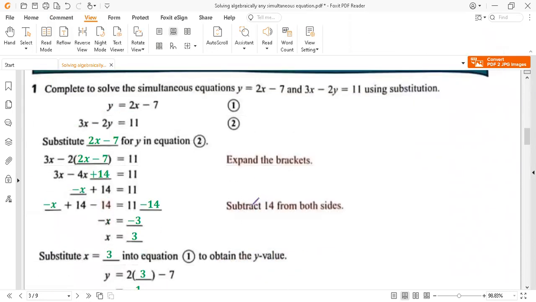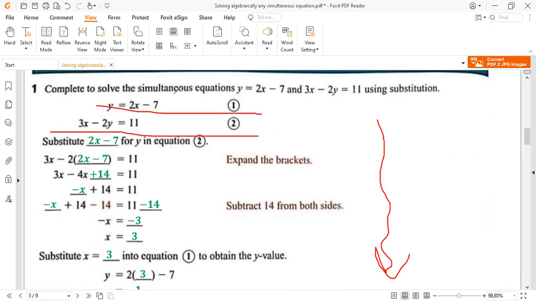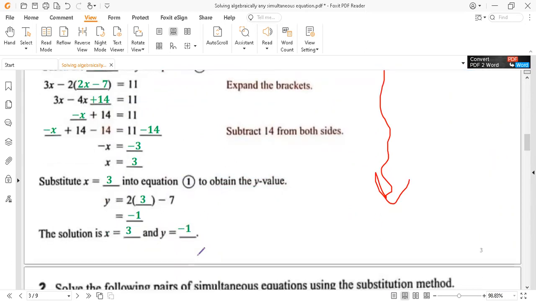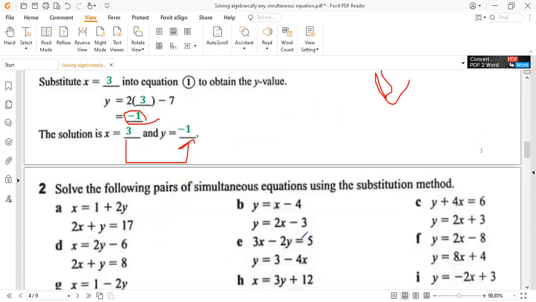It is also easy to follow the same steps as we see here clearly. We have a first equation and a second equation. We have y equal to 2x minus 7 ready to be substituted in the second one, and we go to find, for example, x, and then we substitute the x value that we obtained in the first equation to obtain y. So our simultaneous solution is the couple 3 and minus 1.